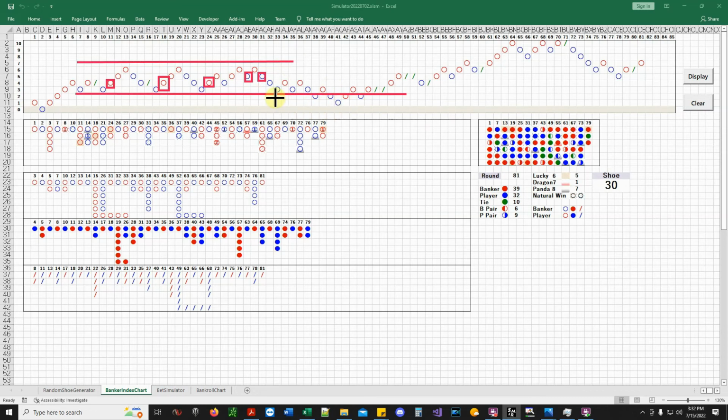So notice right here, you got a lot of support right here. It broke down for a second. Didn't go below 0. And then this became support. That +2 became support. And then it just turned around and went back up. Here is the resistance break right there. That's resistance, because that whole +6 line was resistance. Then it's gone. Banker. Banker. Banker.